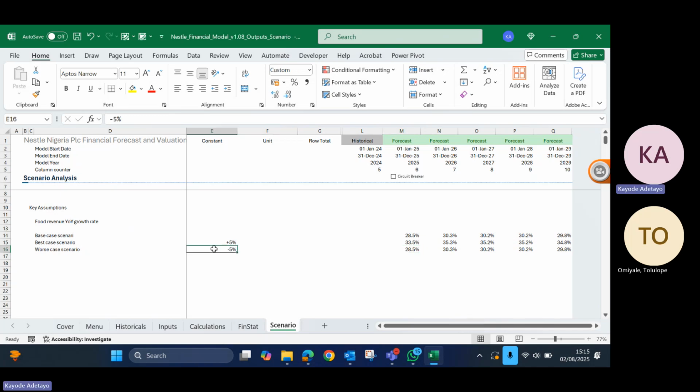So like your earlier points, you might want to decrease your worst case further. So it is not compulsory that it stays the same. Your worst case might be like a 10% reduction, and your best case is this. Or sometimes you might want to make it the same, 10% upper and 10% lower. So with this, I've established the three scenarios. The worst case is different from the best case.